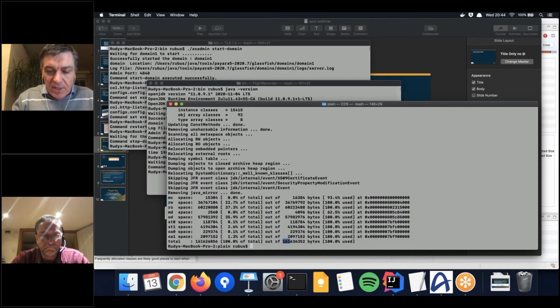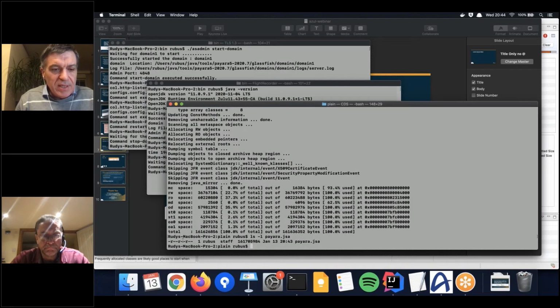Let's have a look at that file that it created, because it is actually, for those who know the term, a memory mapped file. That means that this file is actually added to your process at runtime in a way that the process directly accesses the contents of this file as part of its normal execution. That's also the reason that it is read-only for all users, so that it cannot be tampered with, because of course that is the idea. The contents of this file should be trusted by the JVM and can be read immediately without any verification.